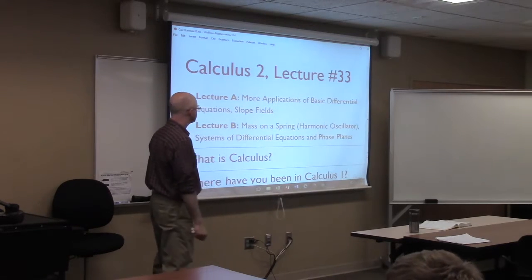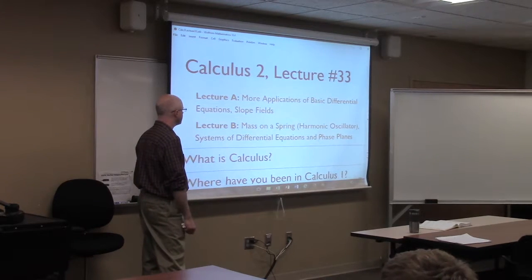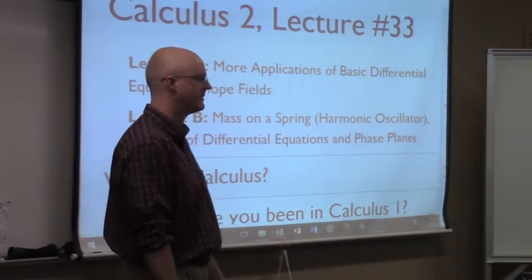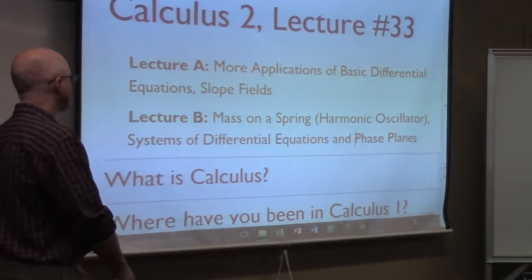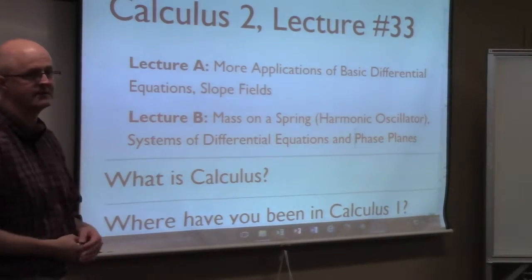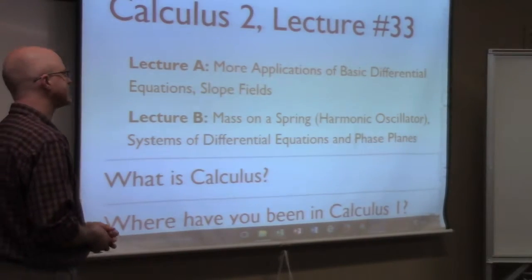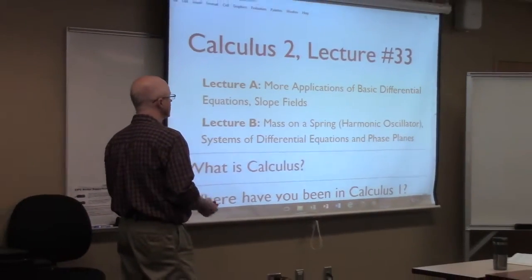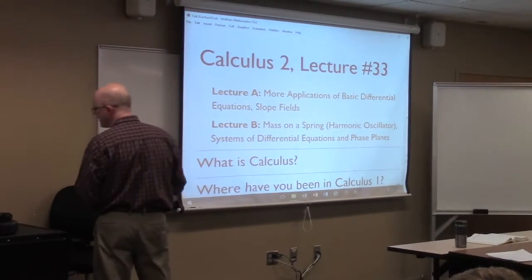Lecture B, we'll get into some physics, mass on a spring. It's also called a harmonic oscillator, and we get what's called a second order differential equation. And we will also convert that to what's called a system of differential equations and look at solution curves in what is called the phase plane of that system.